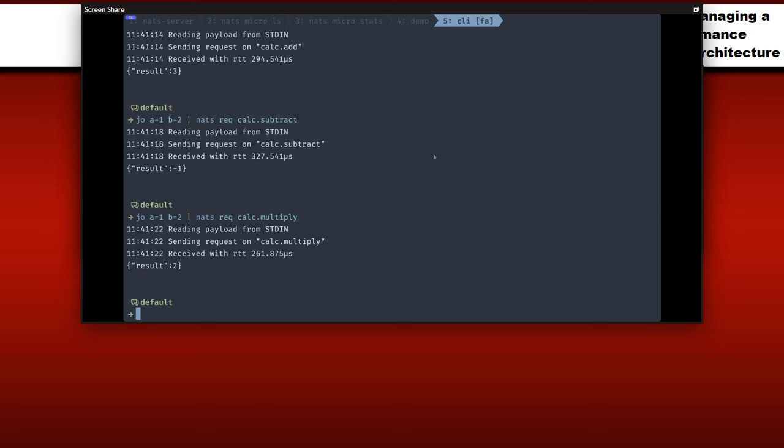So that's a high level overview of NATS Micro. I know I went really, really quickly, but hopefully you're able to see some of the power of this. And the last thing I want to say is I haven't been able to go over it, but all of these subjects or topics that I'm interacting with can be very finely grained, locked down from an authentication and authorization purpose.